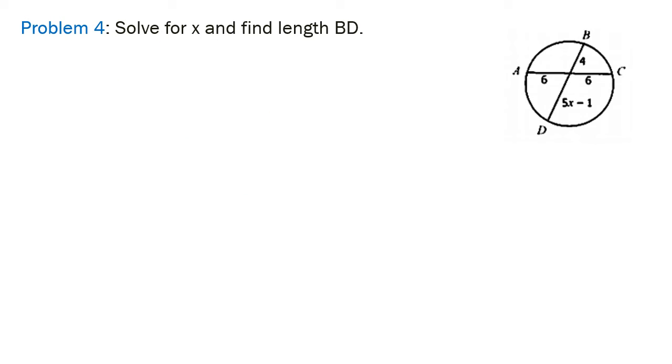All right, so our next one, we have two chords. When they cross, the numbers on each chord are going to multiply together and they can equal each other. So what I mean is 6 and 6 get times together and they're going to equal 4 times the 5x minus 1. So the numbers on the same chord should always multiply together. Same thing going on the other chord, and they are allowed to equal each other when that happens.